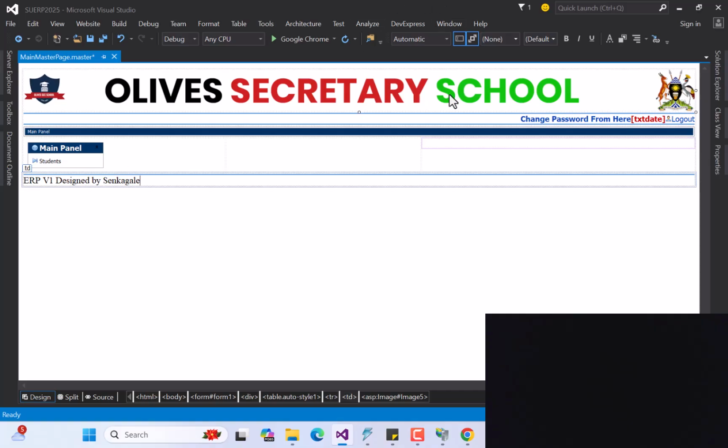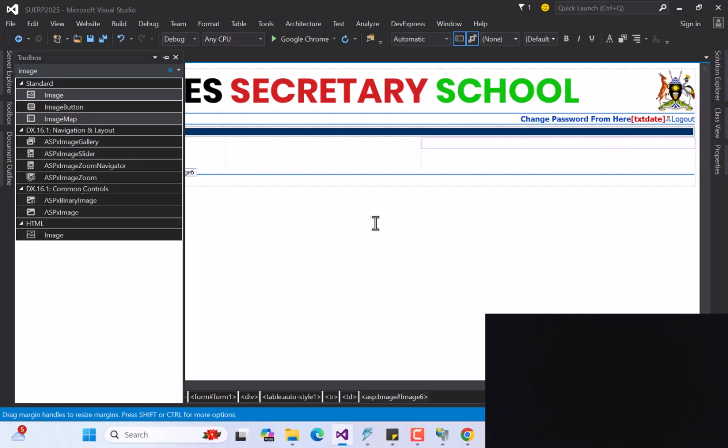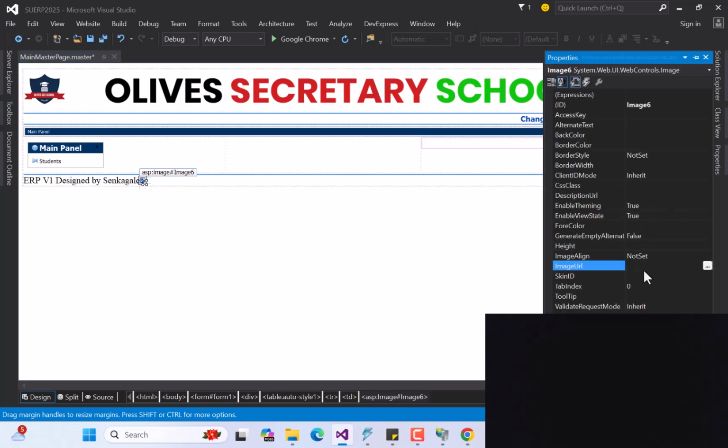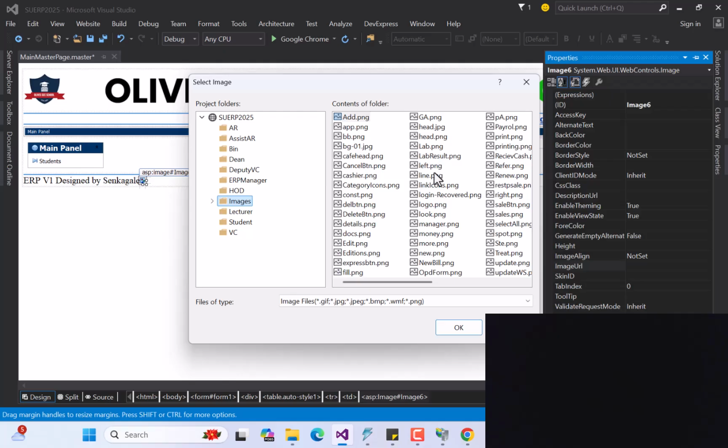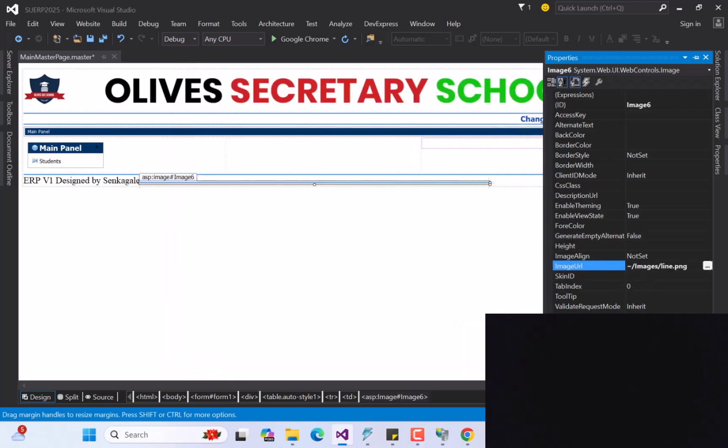I go and put there another image. Image, properties, image URL. I look for line. 100%.